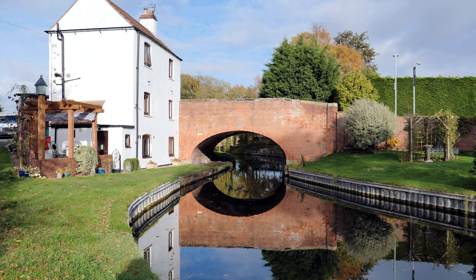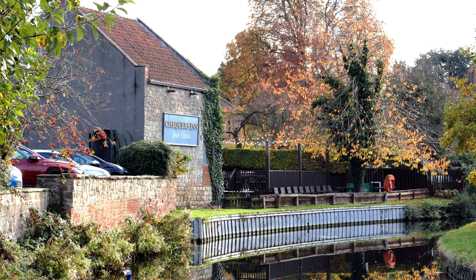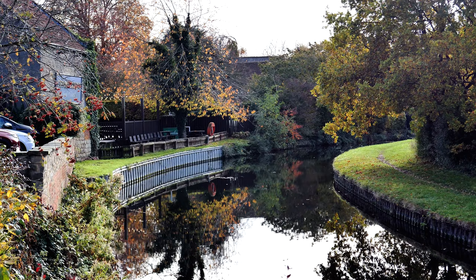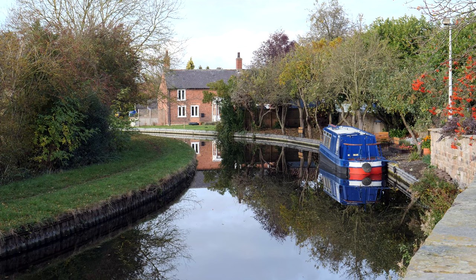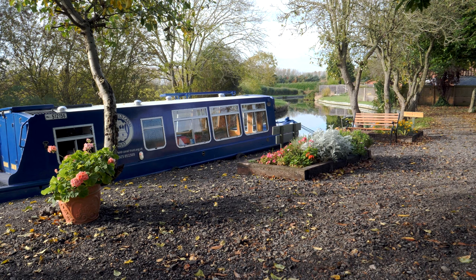It is worth noting, staying on the towpath does bring you on the wrong side of the canal to get to the ever-popular Checkers Inn pub. Coming off the towpath at the bridge and walking through the village solves the problem. The Seth Ellis trip boat is licensed to carry up to 12 passengers and was purpose-built in 2005. Based in Ranby, it can also be chartered with a choice of routes available.